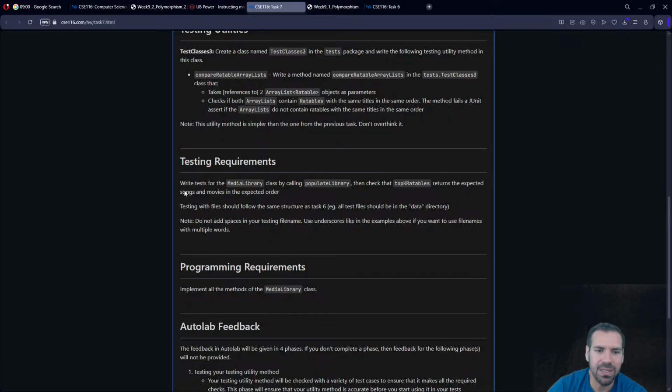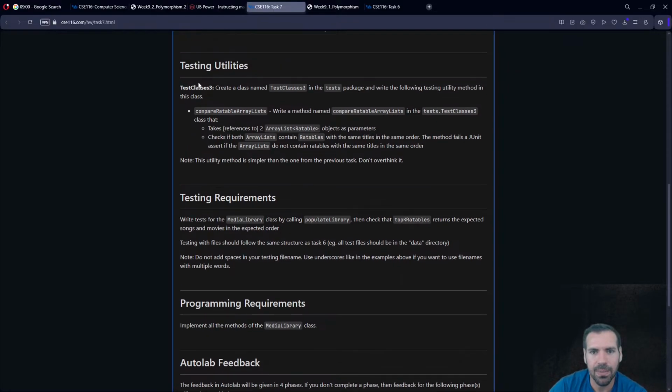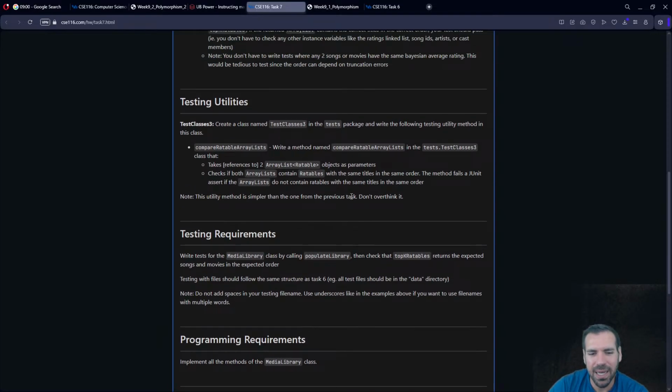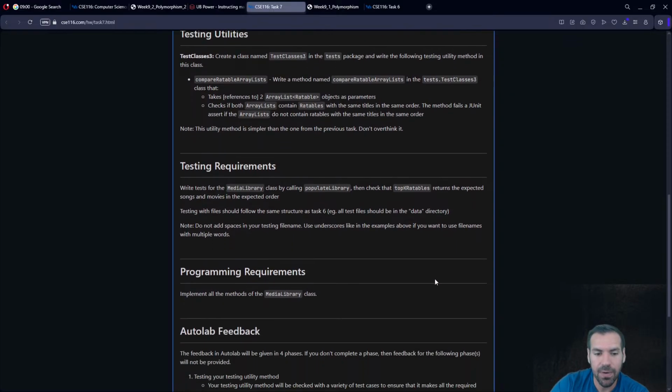I think testing for this one, aside from setting up the files, but you already did that in task 6, you should already have test files set up. Do the math to figure out what the top K ratables are. I think this testing is more straightforward than most other assignments. Actually, I think overall task 7 is pretty straightforward compared to what you've done in tasks 3, 4, 5, and 6. I think task 7 is a little dipped down in difficulty. And then task 8 is a little harder again, but I also hold your hand through lecture pretty tightly. I really walk you through task 8 very closely.